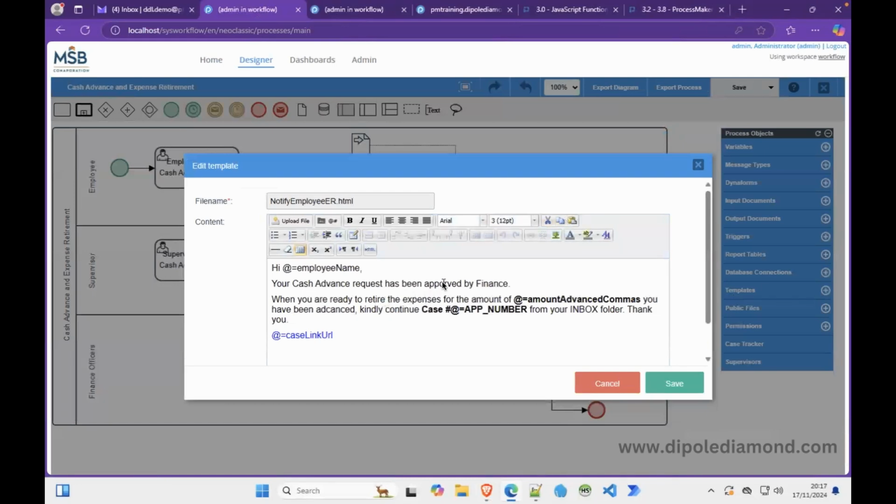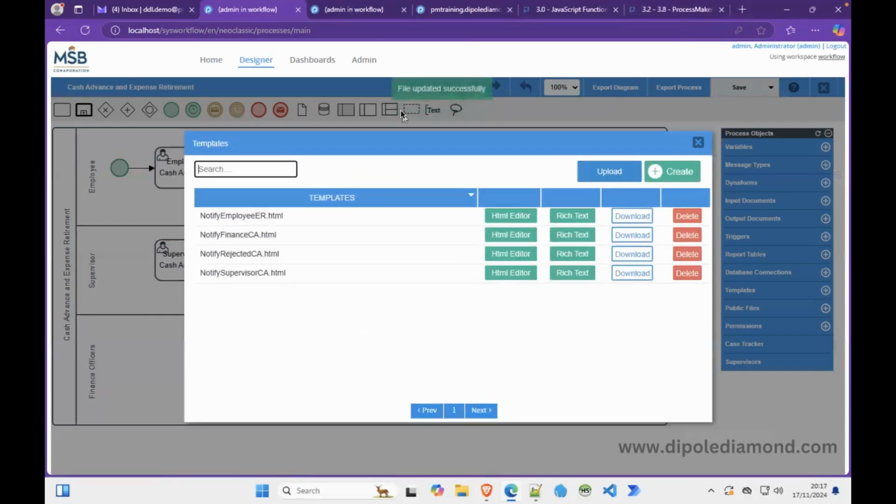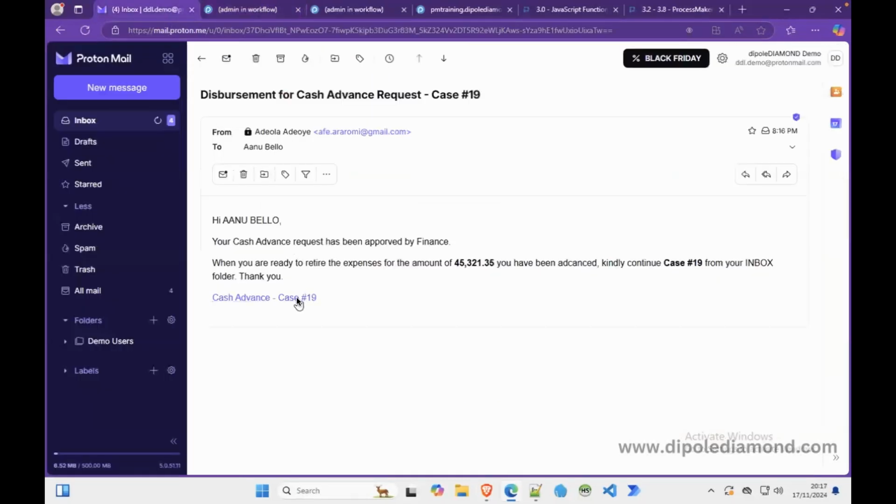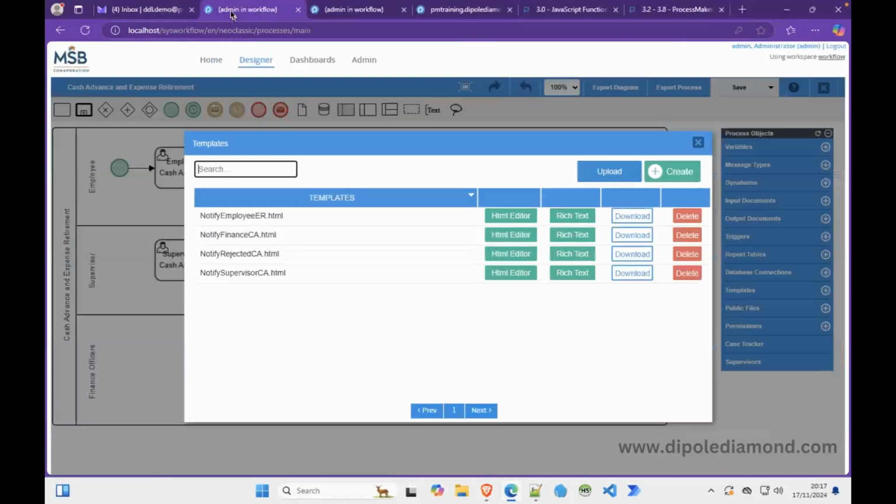So the first one is disapproved. Let's correct it. And then when you're ready to retire the expenses for the amounts you have been advanced, this is the other mistake. Then kindly continue case this from your inbox. Thank you. Okay, so that's beautiful. And there's a case link there too, so that works.